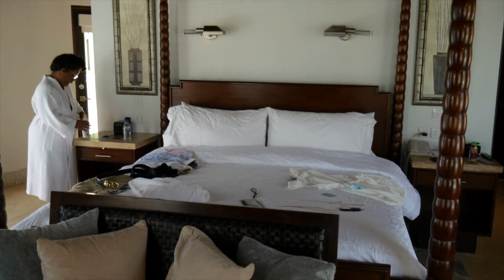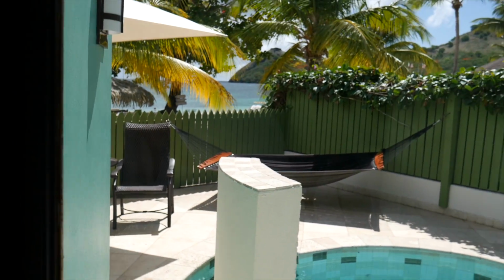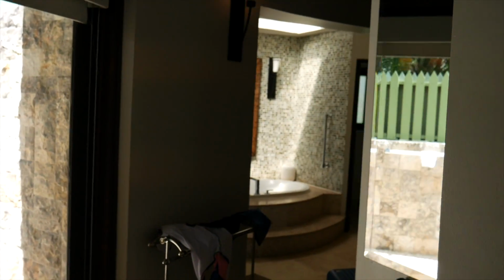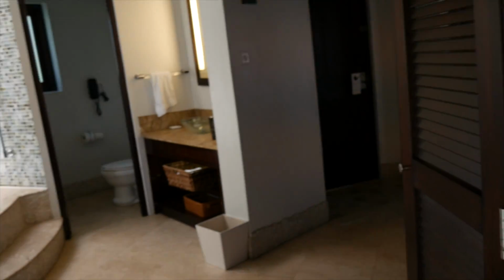Got a little living room table. It's the bed view. And this thing, it's called a Beachfront Rondoval. And this thing is like a hut. And it's big. Like, when you land right there and look up, it's huge, yo. And you keep going around, you got your outdoors, you can see outside, get some sunlight in. Got the pool out there. I'm gonna take you out there in a minute. Keep going around. Got another mirror. Yeah, we in our robes.